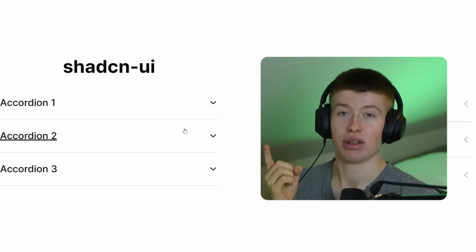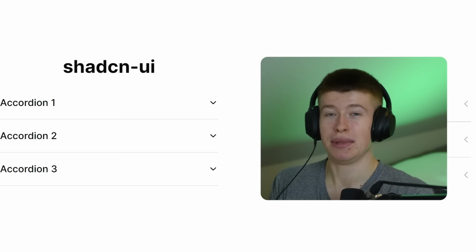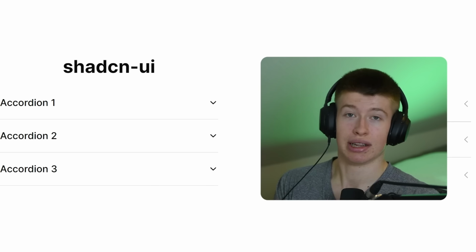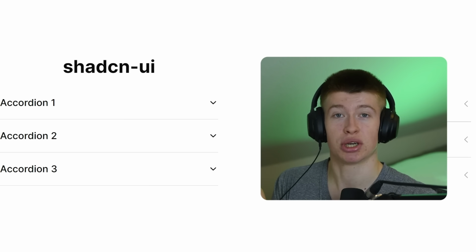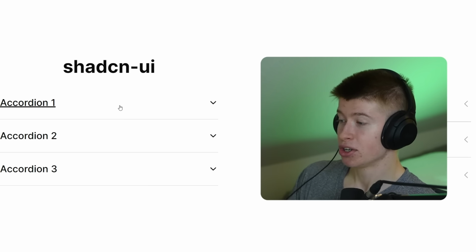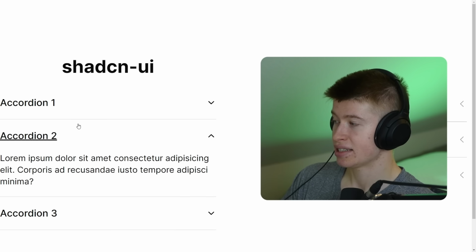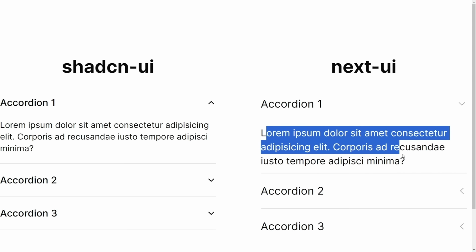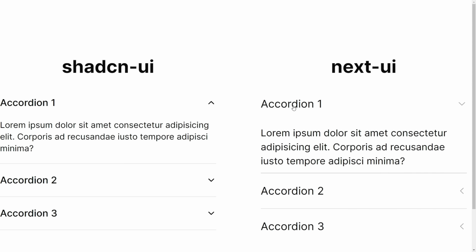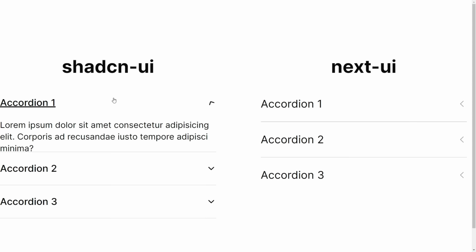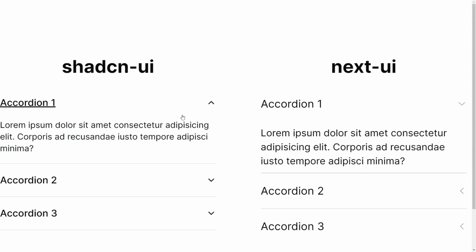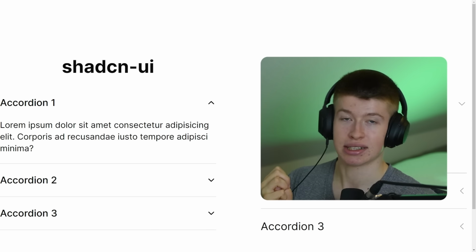With that said, let's get into the first example. We're gonna go from NextUI being just a tad cleaner, a tad better looking, to later in the examples, wow, there is actually a pretty big difference. For the accordions, there's not a huge difference. With Shadcn, they all work the same, but in NextUI, the text also slightly fades in once we open the accordion by default, which is kind of a nice addition. It's a very small detail, but I do prefer it over the Shadcn implementation.